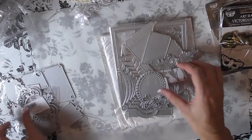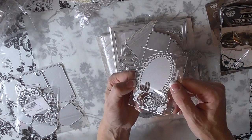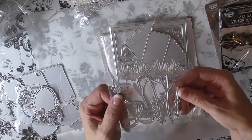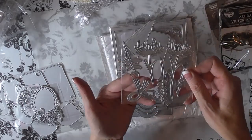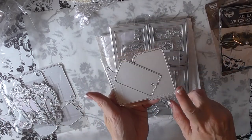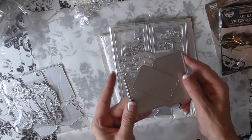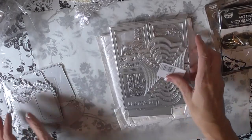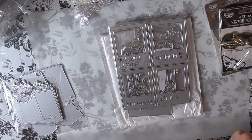As far as price, I felt that some of the dies were very reasonable, and then there were others that I thought were priced a little bit high. Some were a little smaller in size than what I planned, like this one right here, the pocket envelope with the tag. It was a lot smaller in size than I thought. And I did cut the die cut out for that to show you.